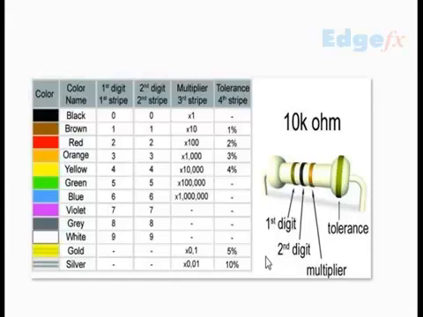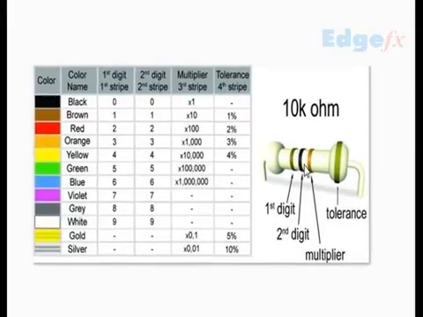An easy way to remember is whenever the last band is black, you ignore that. When the last band is brown, it is 1, 0. When the last band is red, it is 2, 0. That means if the last band is black, it is ignored. You have to only consider these two. That means 10 ohms, 20 ohms, 33 ohms, 47 ohms, like that, if black is given.